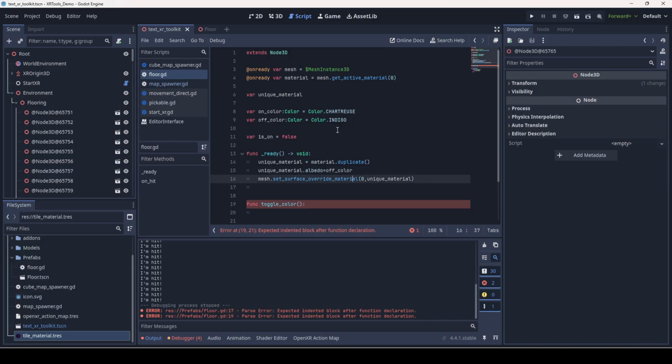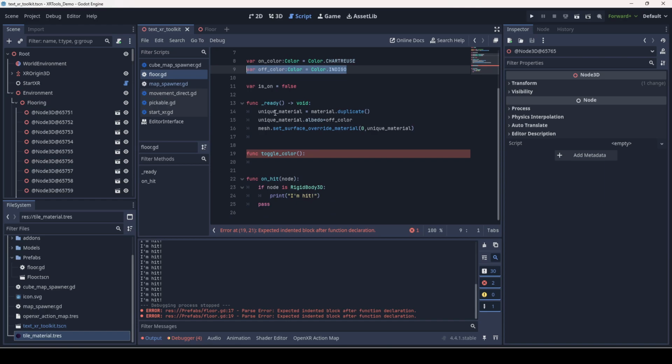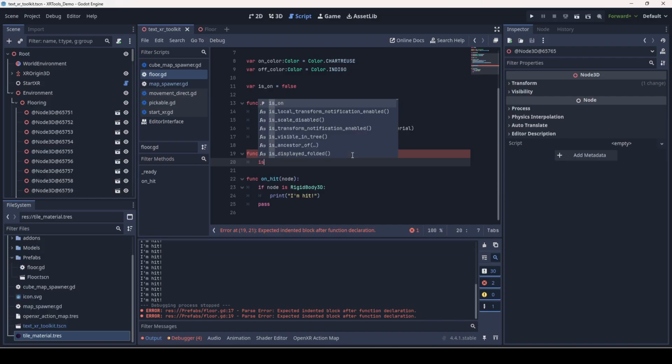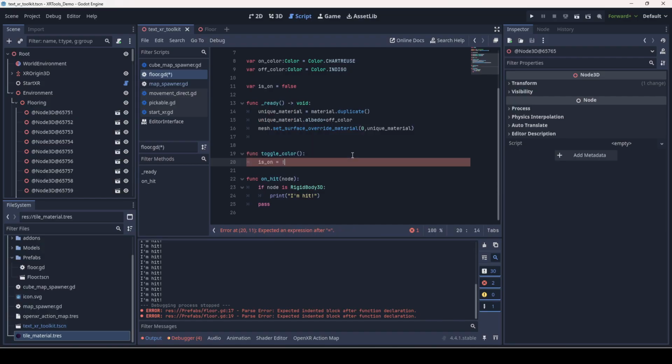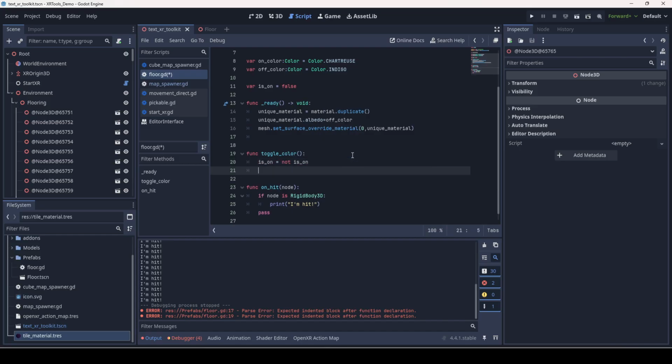That way, it should get set to indigo right when it's spawned in, and they're all off when they're spawned in. So when we toggle the color, we'll say is_on equals not is_on. So that should negate it, and if it's false, it's going to become true. If it's true, it's going to become false. You get it.